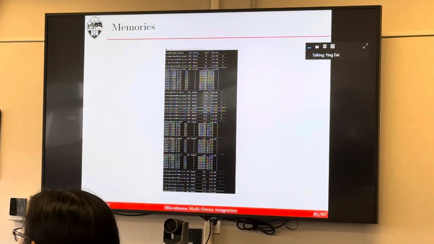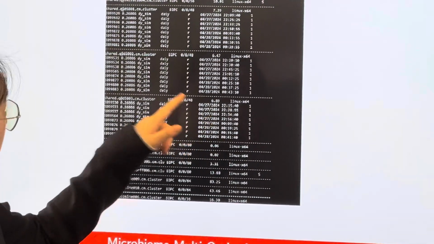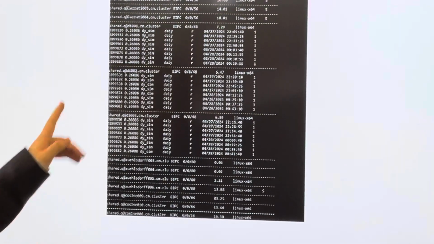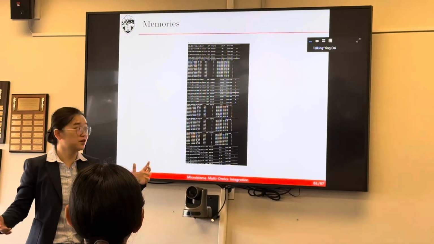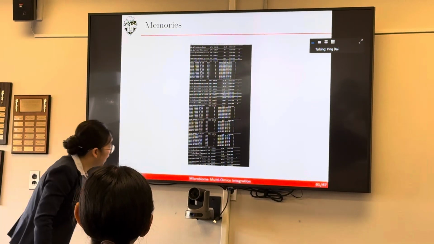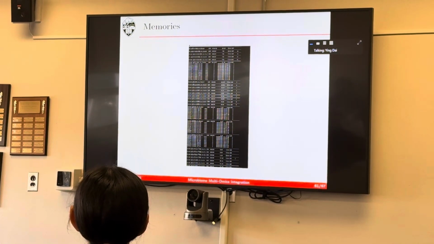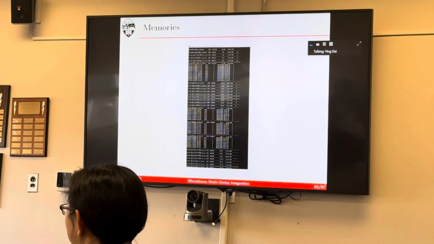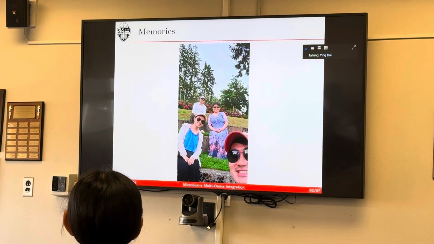And of course, not only happy things happened, this is miserable. If you look closely, I was working from 9:30 at night, trying to submit my simulations to the cluster. And all these things are my simulations. And I didn't stop until like 12, almost 1. That's how much time I put into the simulation studies. So that's the pain. And again, my parents showed up, and then we hung out again.